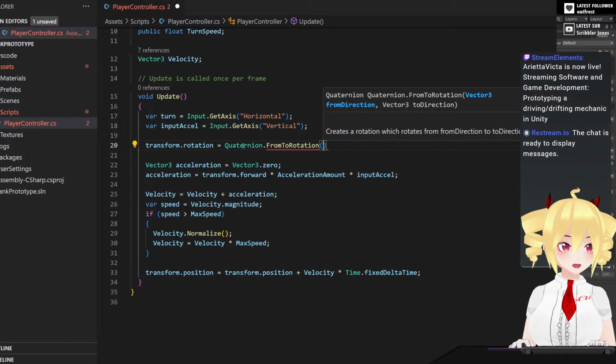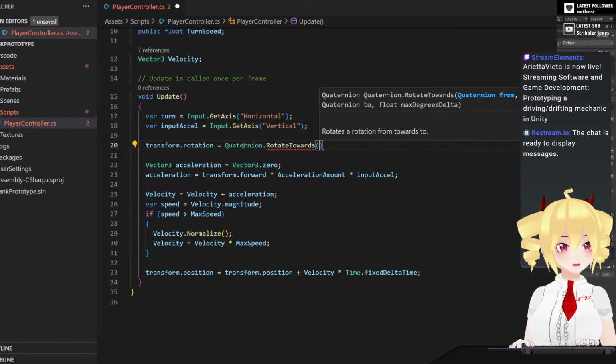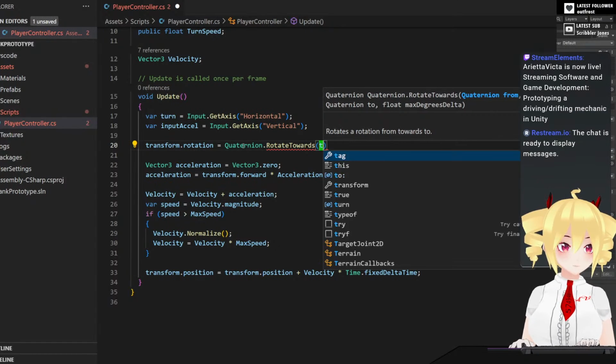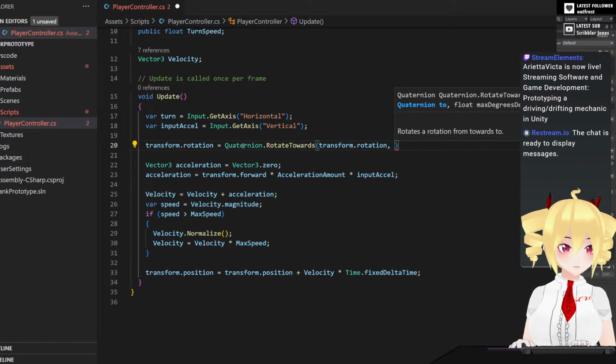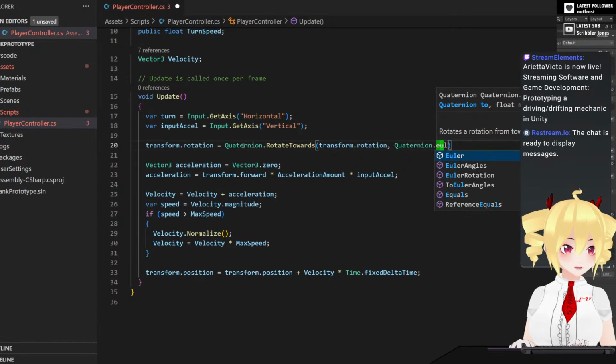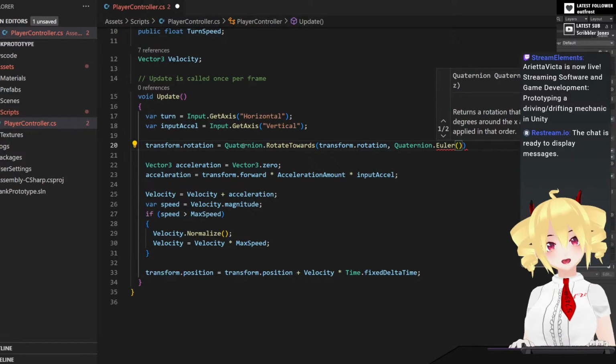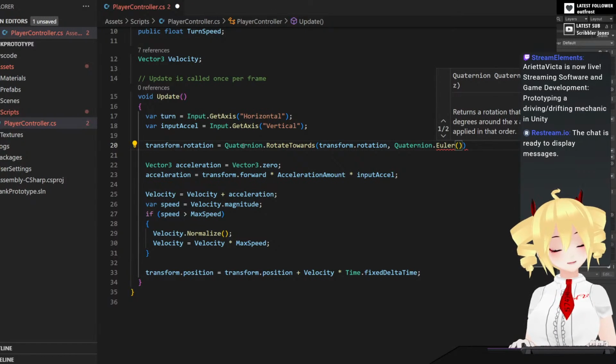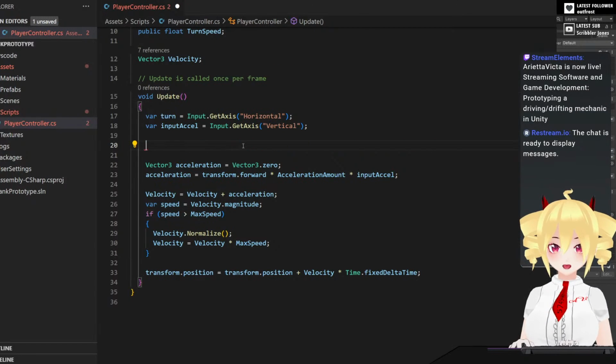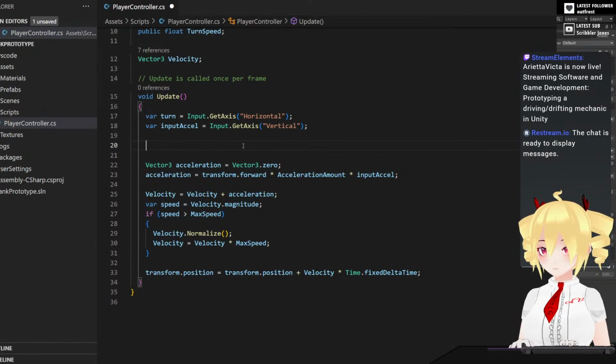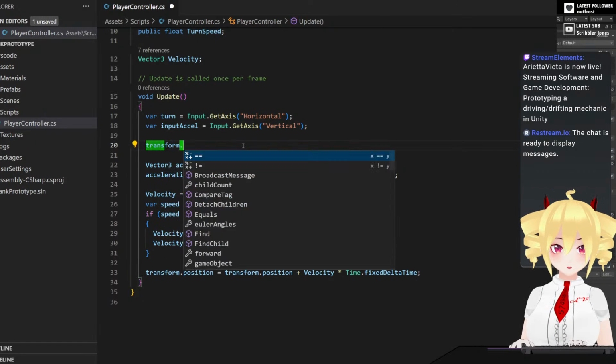That creates a rotation from and to vectors. What rotate towards is how we would go from our current rotation to quaternion dot Euler. I don't know if that's how we want to do it actually. How do we want to do it?